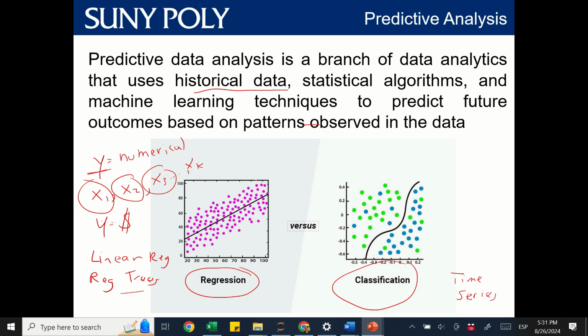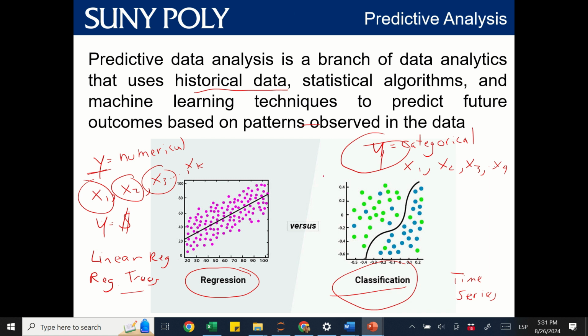Now, that's regression problems. Let's talk about classification. In the classification problem, there is also a y variable that you want to predict, but the difference here is that the y variable is not numerical, it's categorical. And then you have some independent variables that you are going to use to make the predictions. Now, what's the difference here? Of course, the output or the dependent variable, that's the main difference between regression and classification.